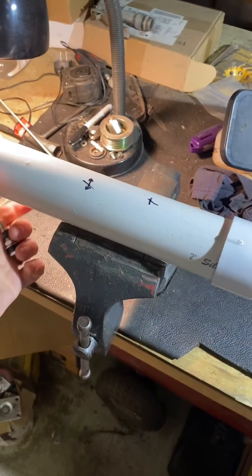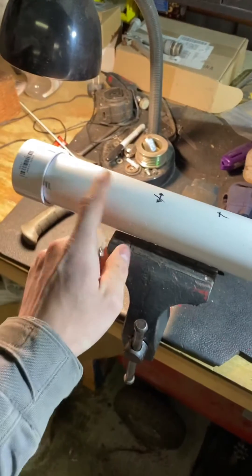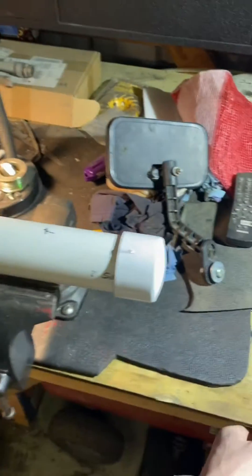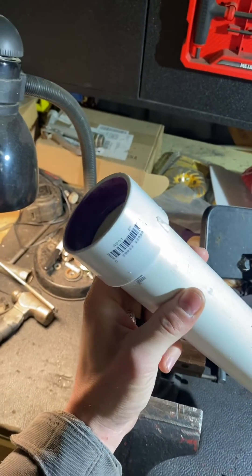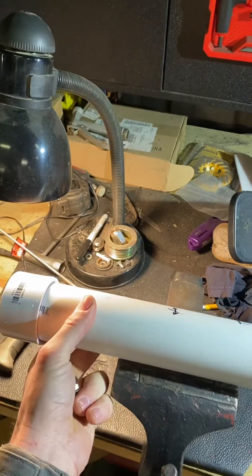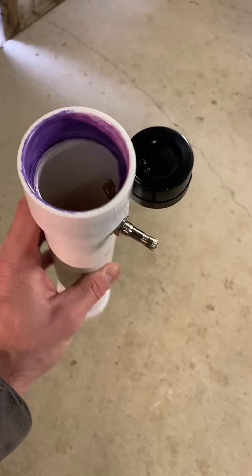Here's a real quick overview of the bag launcher for forestry. You've got a two-inch pipe for the stock section with a cap. We've also got our pressure gauge and Schrader valve for pressurizing it. There's a two-inch coupler, and I'll show you the reducers down to one inch for our orbit sprinkler valve. You can see the cap, pressure gauge, and Schrader valve all installed. Here's the barrel — inch-and-a-half conduit.